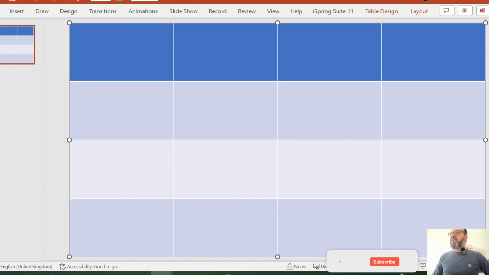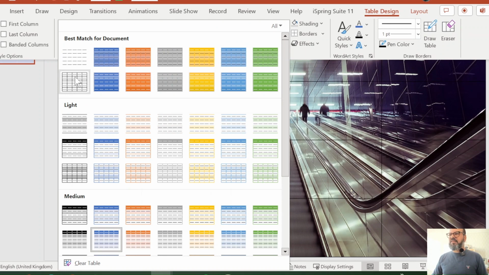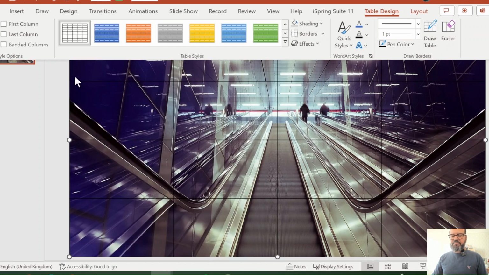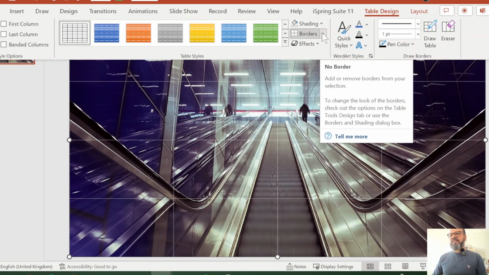So all you need to do is go to the table design itself and design it in a way that it looks good on your side. So I'm going to give it a design shape like this, let's say. Now in this way, you can see the black lines over there. We need to change them, and we change them to white. As you can see, I just simply clicked on the empty borders, and now we have white sides here.